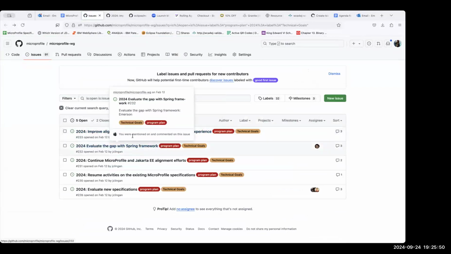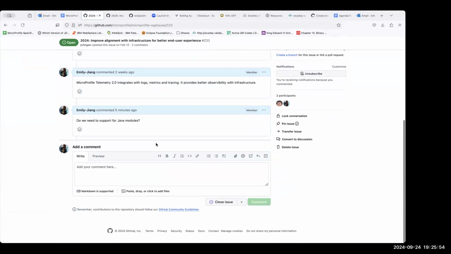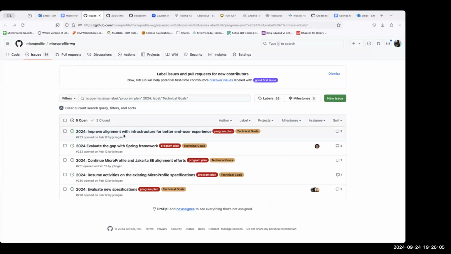One thing I'll say is that maybe on the next call, I have to look at the dates, but we should talk about what we want to do for 2025. Here you're trying to finish up what we've got in the 2024 plan. On the next call, we should figure out if we want to carry forward the ones that have not been accomplished, and whether there are any new ones. So just a heads up.